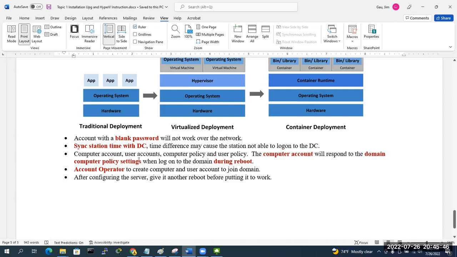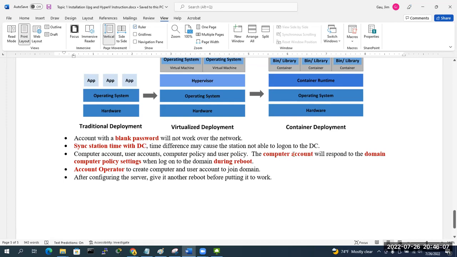Later on, we will see that in Active Directory, we have a computer account and a user account, which are objects, and we will create the computer policy and the user policy. Of course, the local computer also has a local computer policy and a local user policy, same as the domain one.